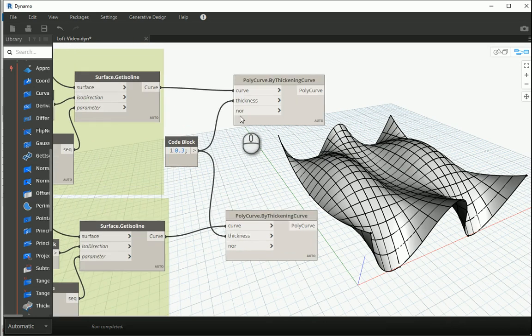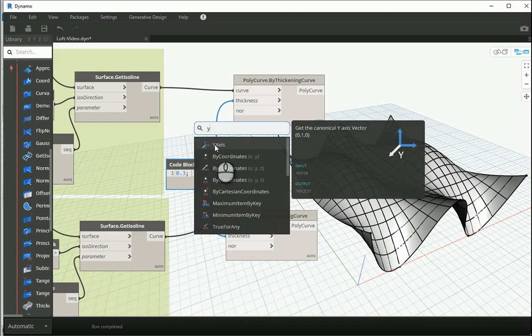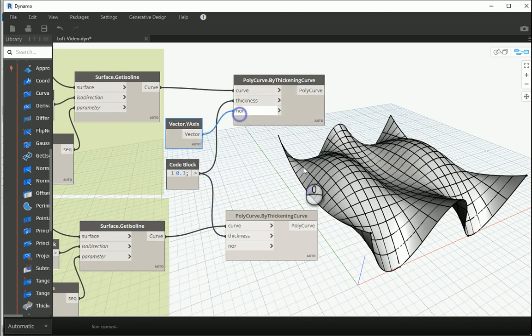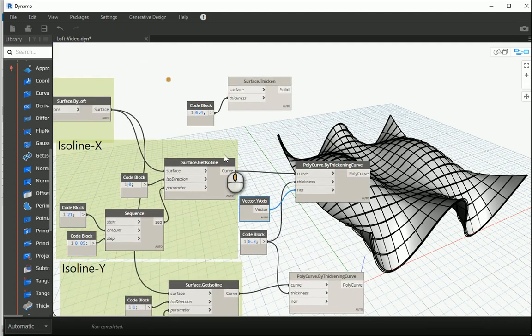And the reason it's not working is that I also need to assign a normal to the vector. So let's check the vector. If it's on this direction, probably y is gonna be the vector which is perpendicular to my plane. So I'm gonna go with the y-axis. So let me hide the loft surface.